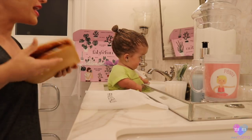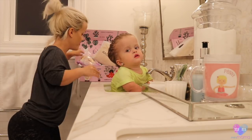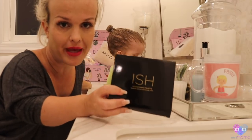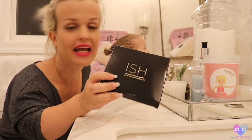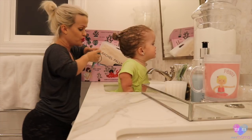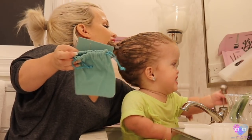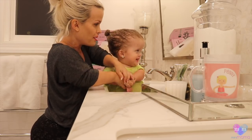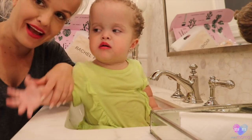Ready to get up? Ready to go wash that out of your hair? We're going to wash this cream right out of our hair. So after looking at all of the products, I do have favorites. I cannot wait to burn this bad boy candle. Of course, my very first lipstick moment with Penny — Ish. Can't say enough great things about it. I like the little stick, I like how smooth it is. Penny has licked off most of hers, but mine is staying on. It's a tie between the bag, and I'm really obsessed with simple necklaces nowadays. Honestly, how can you not love love? It's your first time ever taking a rinse in the sink. Let's go!